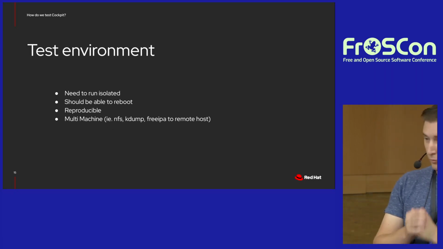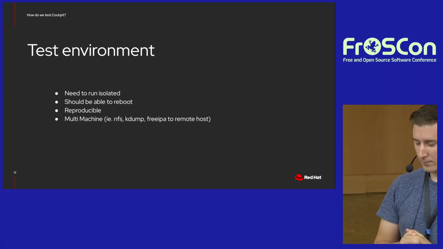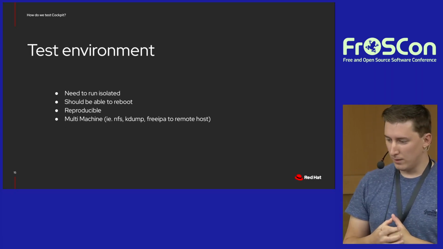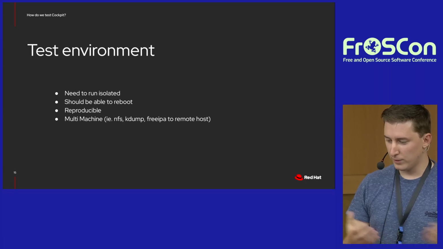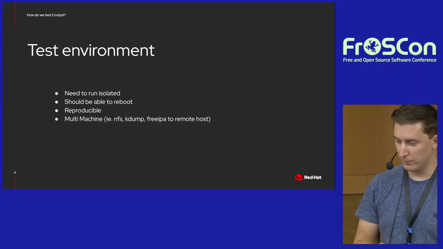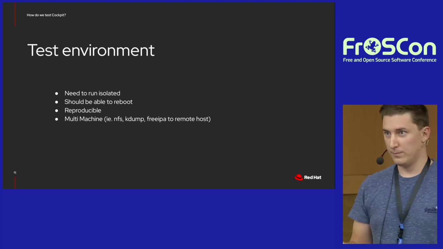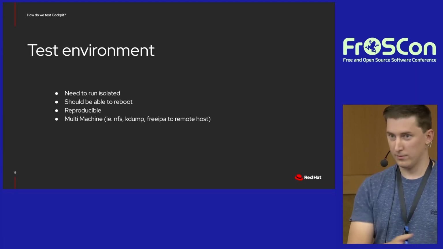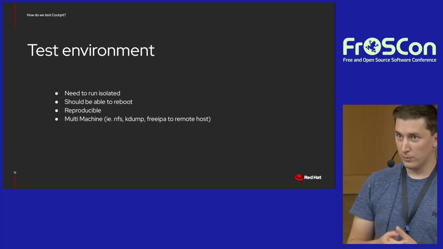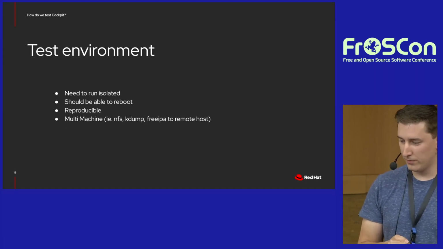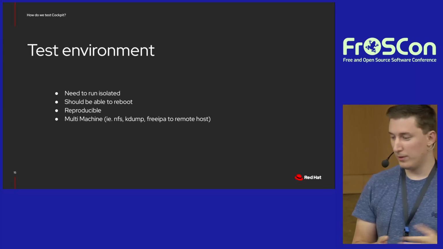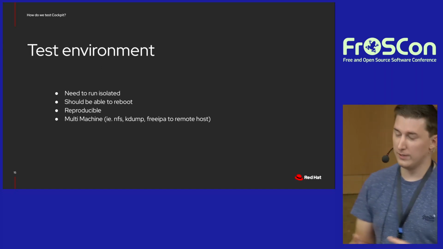So to run our tests, we need a test environment, and we have some things we want for this test environment. So we ideally want it to be isolated, so we don't want the packages on the system we test to change. We also want some functionality we have, for example, setting up crypto policy. So to configure FIPS, for example, we need to be able to reboot.